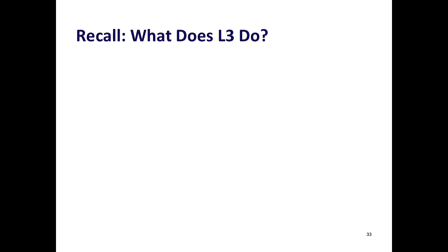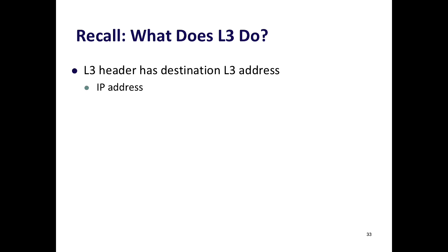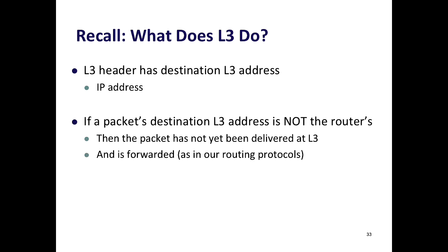So think about what your layer 3 header does at your router and at your end host. So the highest level, all we've talked about so far is your layer 3 header has a destination IP address, layer 3 address. When it reaches a router, what is that router going to do? It's going to pick that packet up. It's going to say, am I the destination for this packet? Most likely it's not, because if you remember Murphy's lecture, you very rarely send messages to a router. So it's going to say, I'm not the destination. This packet is still on its way. It's going to forward the packet out. How is it going to know where to forward it? That's what we've been talking about with routing.